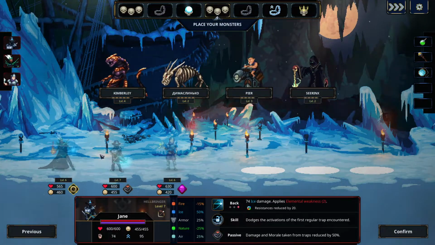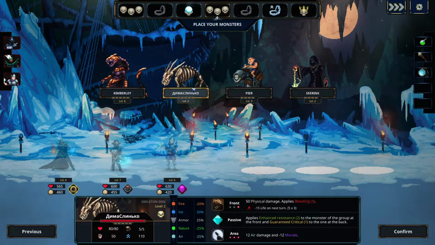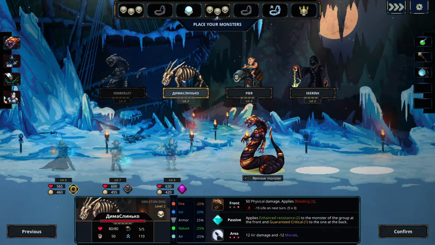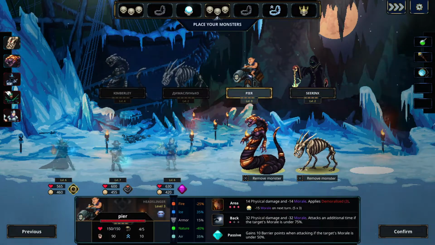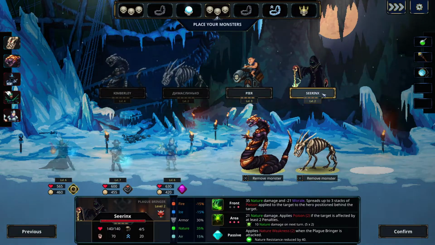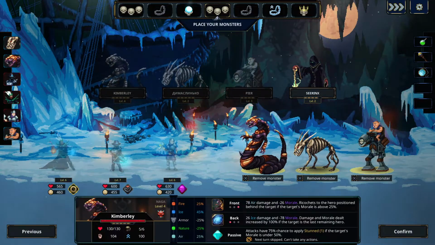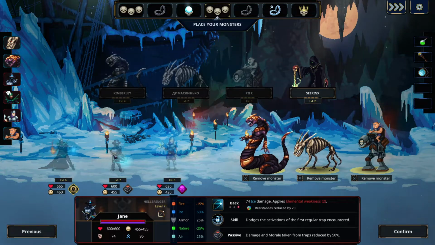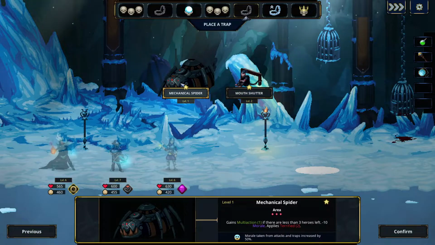And now the quote-unquote dream team. Air and fire to the front. Does this team have air and fire? I think Kimberley is air and fire. Yeah, it is Kimberley. Wow, my best unit is air and fire. Give him some resistance with a doggo. And ice to the back is gonna be Pierre. So we got the dream team, as I said. Hopefully the Naga's gonna survive the hits. One can only hope.